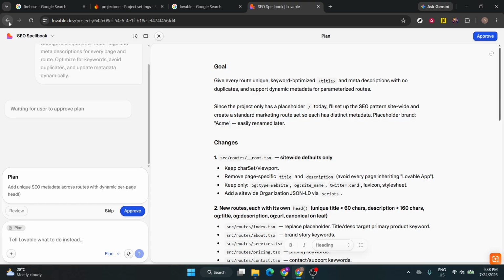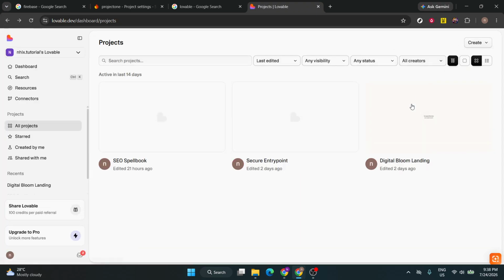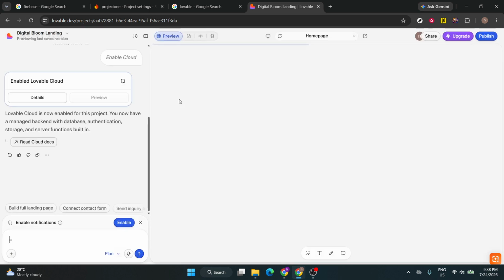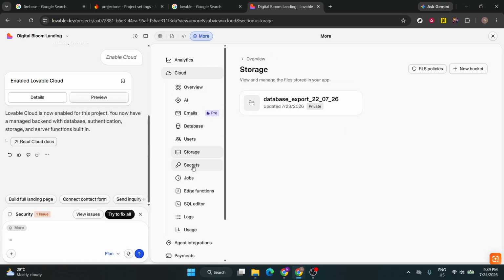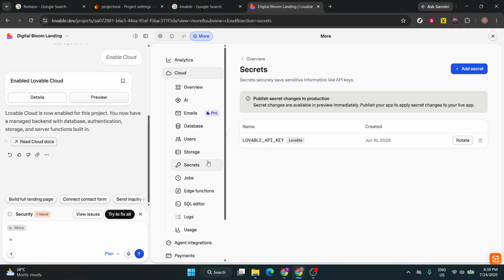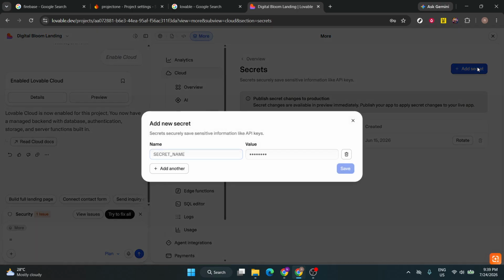Once the secrets are in place, the next step is to create a Firebase edge function proxy inside Lovable. This function acts as the middle layer between your Lovable front end and Firebase. Instead of having the UI talk directly to Firebase with sensitive credentials, the edge function handles requests securely on the backend. You can configure it to connect with Firebase's REST API so your application can query, create, and update records in Firestore collections or the real-time database, depending on the database setup you're using. This approach gives you better control over authentication, request handling, and data formatting.